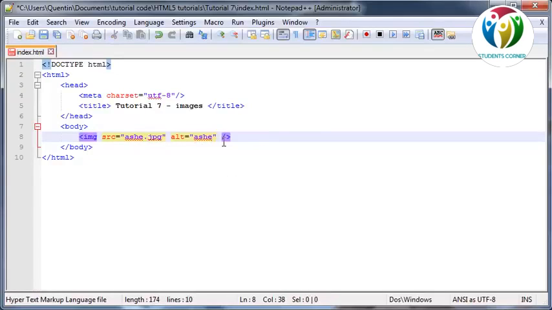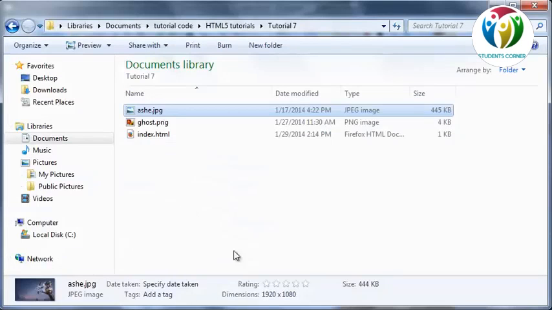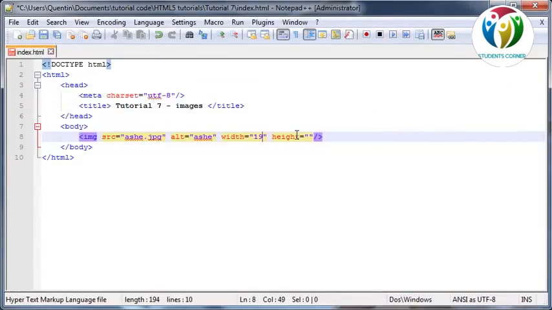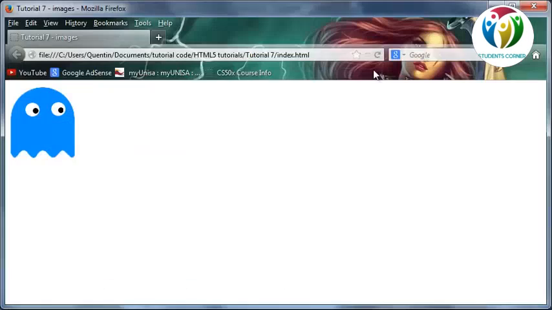And I can change that up, not that we need to, but the two other attributes that I want to talk to you guys about are called the width, and we've got to set that equal to whatever the image width is, and the height. Okay, and we've got to set that equal to the height. So let me just go back and find out how big that was. Okay, so it was 1920 by 1080 pixels, so that's quite big. So it's not even going to fit on the entire screen, but let's go ahead and save this now.